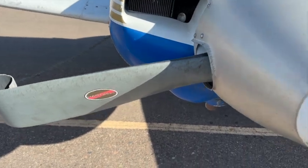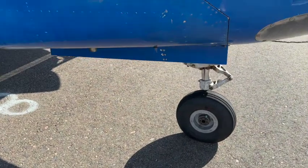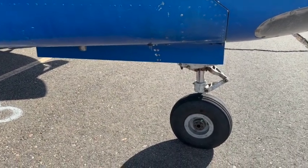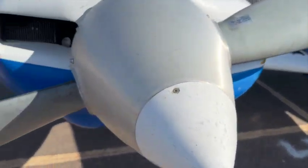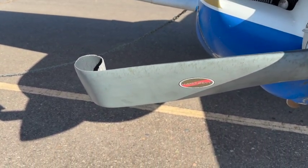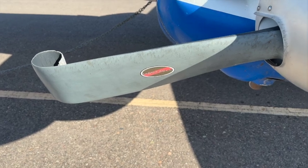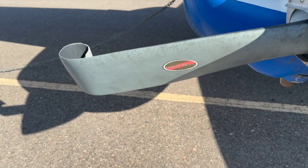One look at the gear will tell you that it's retractable, because of the gear doors, if nothing else. And then, if you take another look at the curled tip, you know all too well, hopefully from articles and photographs, not from personal experience, that this aircraft suffered a gear up landing.